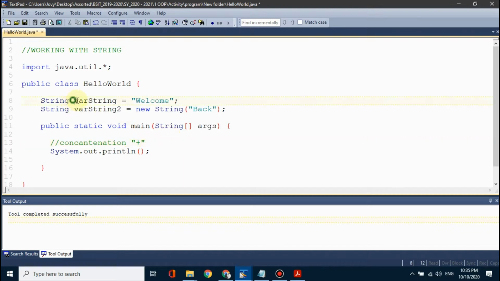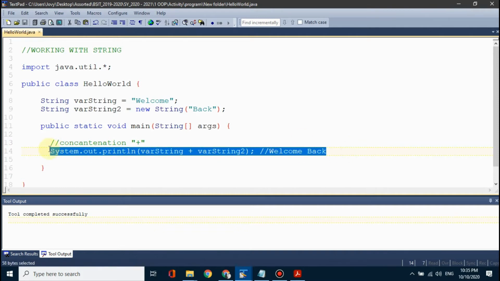So let's call the var string as our first variable, and then use the concatenation operator, which is a plus sign, and then let's call our second variable that holds the back value. So we could expect that the output for this program when executed is welcome back.